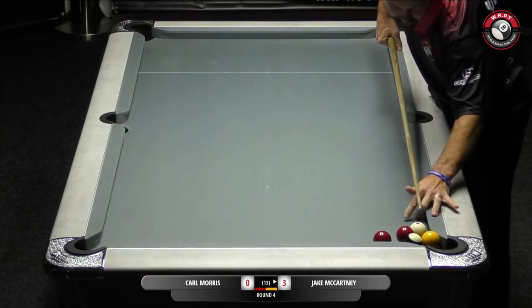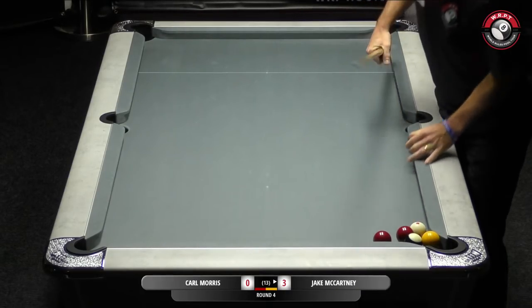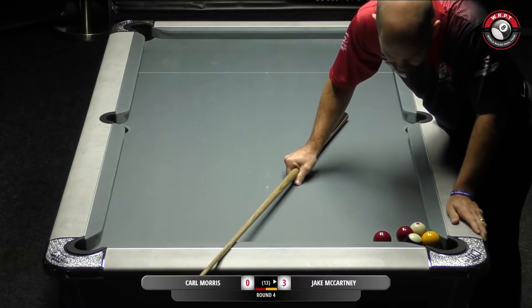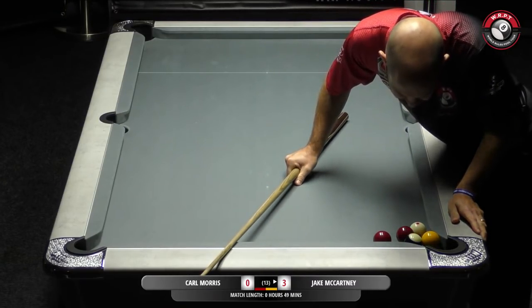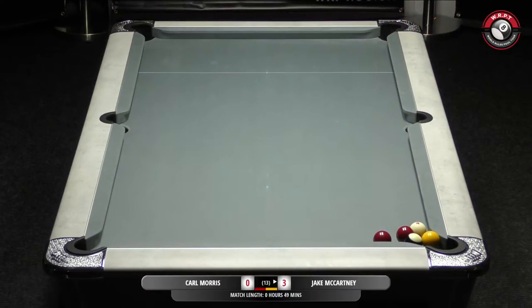Carl's second visit now. He's just going to try and get as close as he possibly can to the yellow to make it as awkward as he can for Jake, who obviously will be looking to pot the yellow and smash into the red and black and give himself a shot. So Carl has to be very careful.